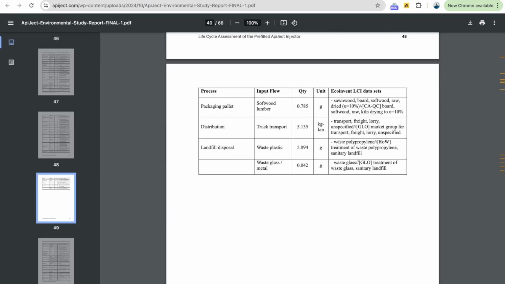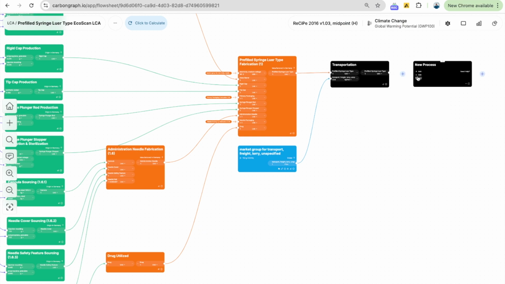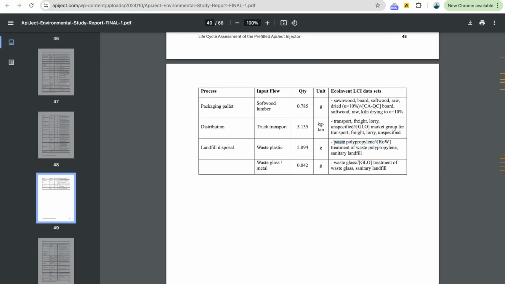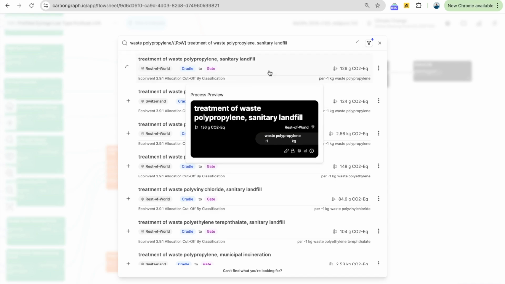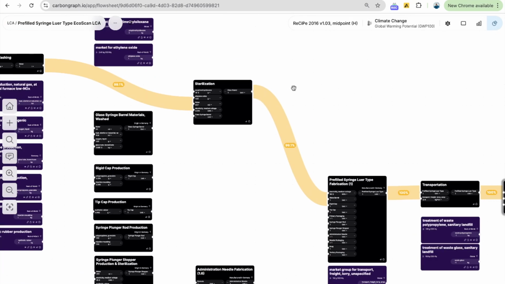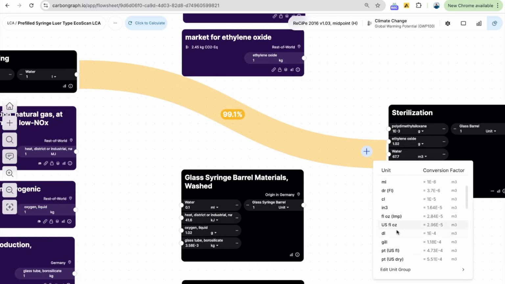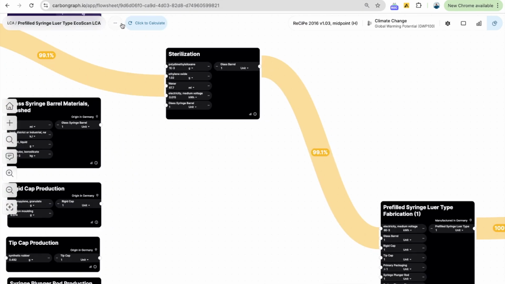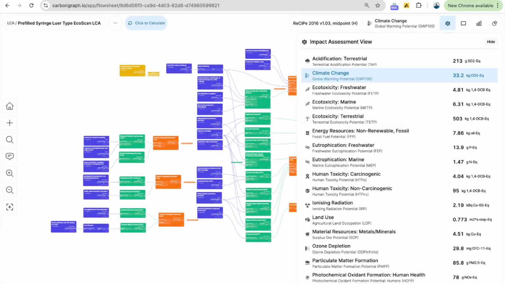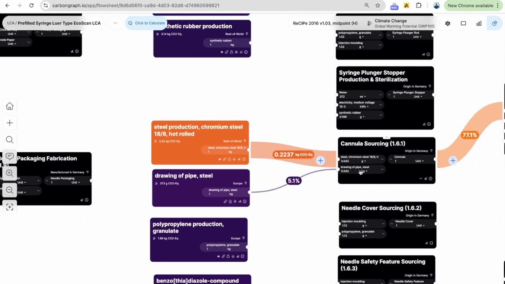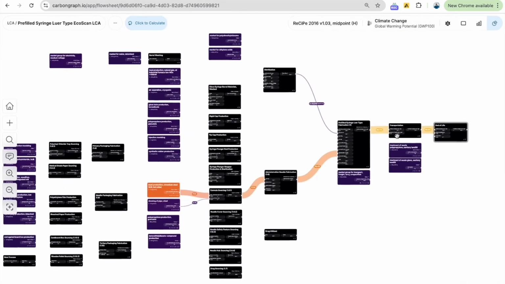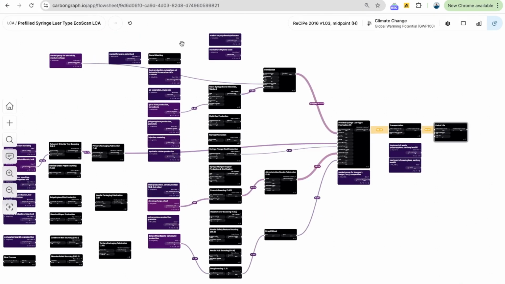And then really we were able to quickly get into a really important piece of building a study like this, being able to check our errors in a simplistic and intuitive way. So what I'll highlight here is, I quickly pulled up a Sankey diagram and saw that instead of using milliliters of water in the sterilization process, I had used meters cubed. And instead of using grams of steel in the assembly of the actual needle, I had used kilograms. And having these visualizations let us just really quickly check our work and make sure that we haven't made any of these glaring errors and correct them quickly if we have.